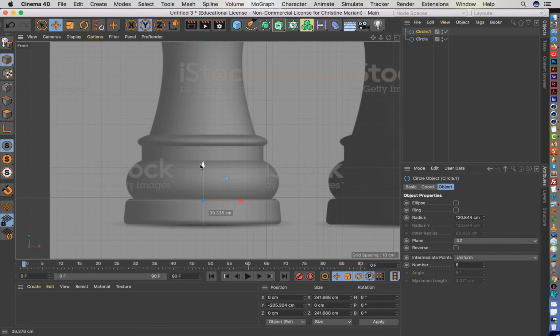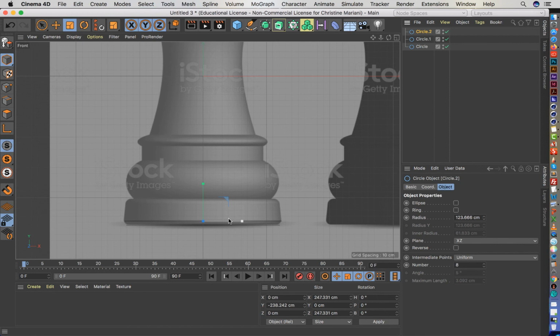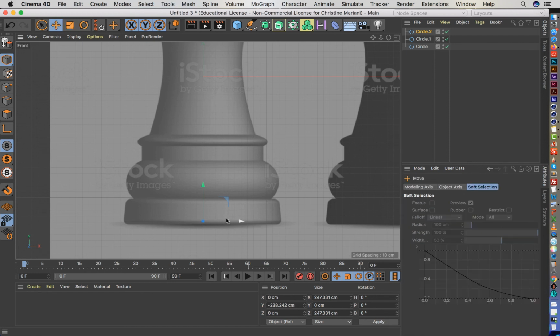You could do the rough big moves first, or you could go little by little. I like to go little by little, and if I see a detail, I'll try and take care of it right away. So this has a little bit of a lip here, so I'm going to do that now. Make that a little bit bigger. Then I'm going to move up and copy paste. I'll get 3 of them, and then I'll get my loft out.